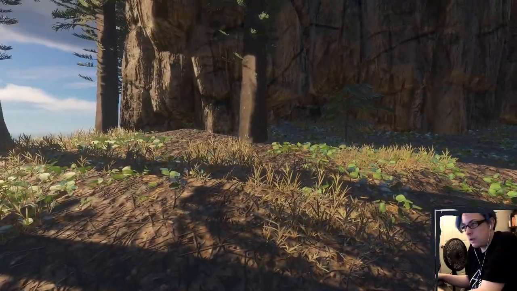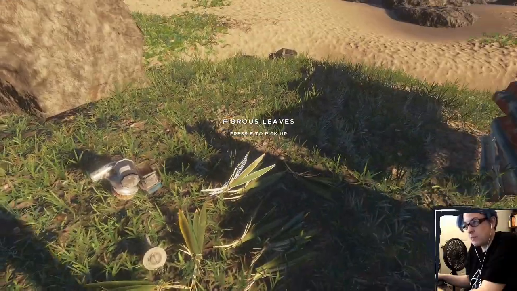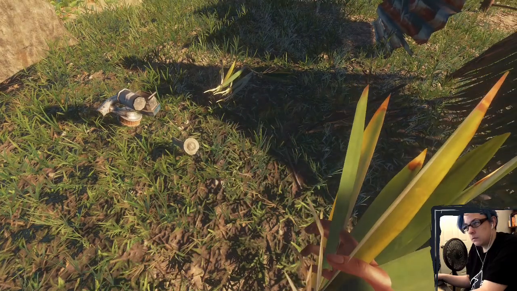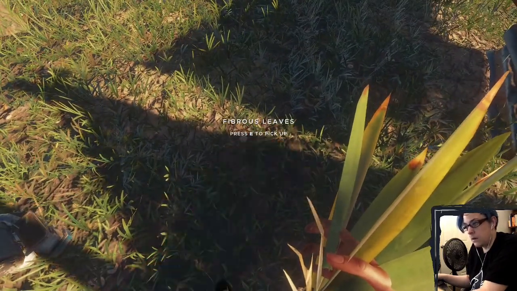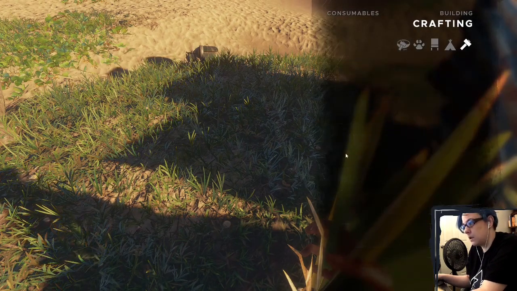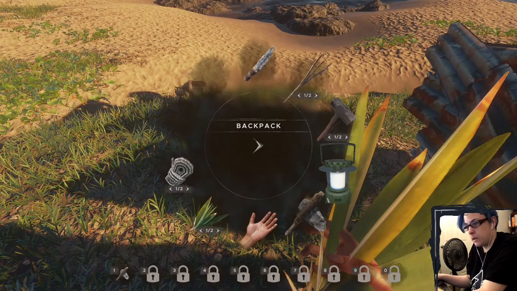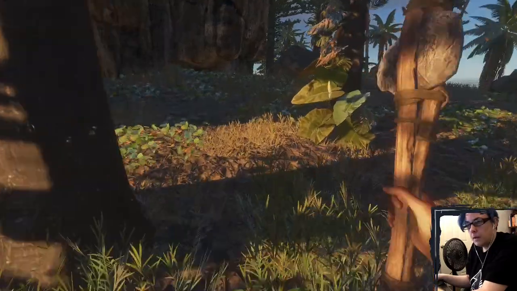So what should I do? Should I go to another island now? I said I have 4 spaces. Maybe I should. No, I could also just make a bunch of lashing. You know? And since I have all these fibrous leaves, I could make a bunch of lashing and store that in the cases. Okay, I gotta do it individually, apparently. Alright, and that's it. How many more do I have? I've got 2.